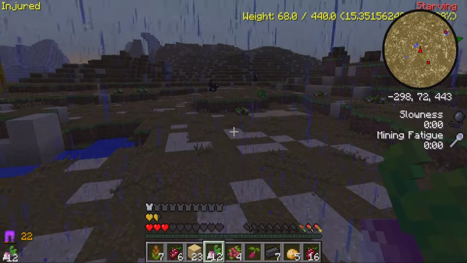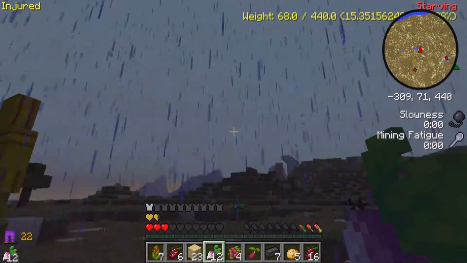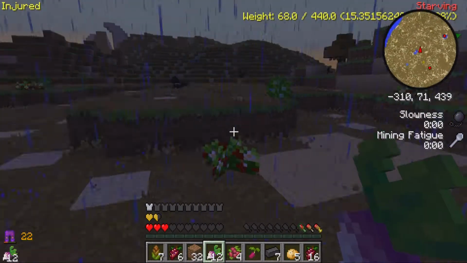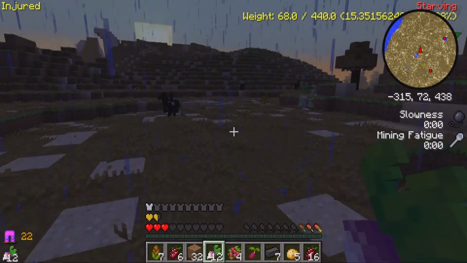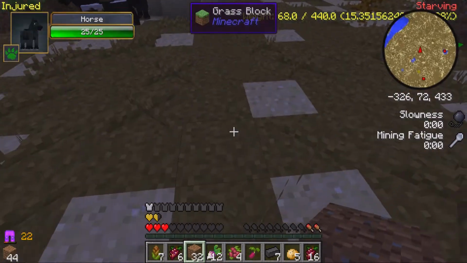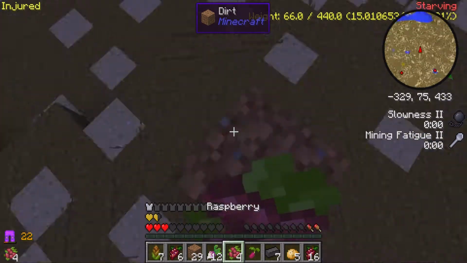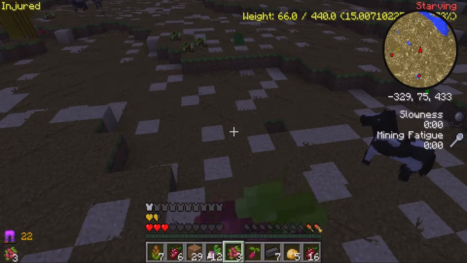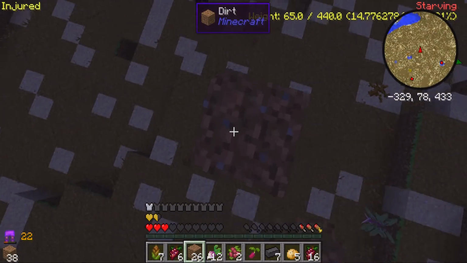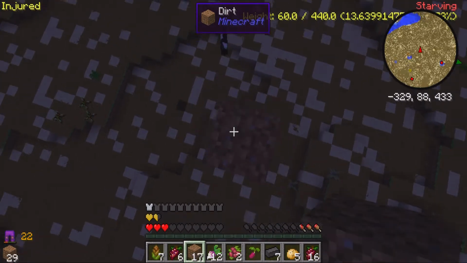Now that I took all that time to dig that, I've got to pillar up. And I'm right next to water. Dang it. Okie dokie. Hey, it stopped raining. Oh, and I'm about to die. Okay, let's eat. And then pillar up. And then in the morning, we will make our base again. We'll start making our base.